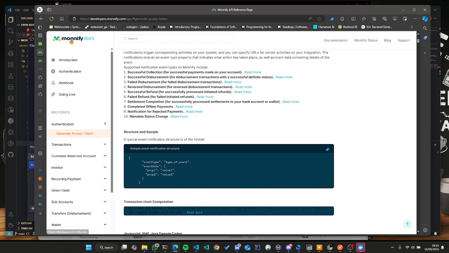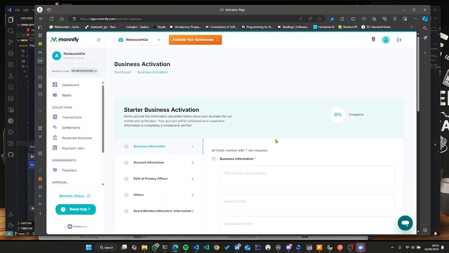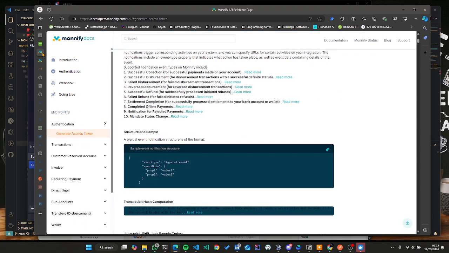For the Monnify website, they use a different authentication. When users log in, they get an access token, so you can have access to this web platform. To get the access token to use for your API, there are some steps you usually go through before you can get access to that access token. So for one, we need to create an authentication system for the web, then an authentication system for the API reference. To do that, we use the authentication strategy they use.